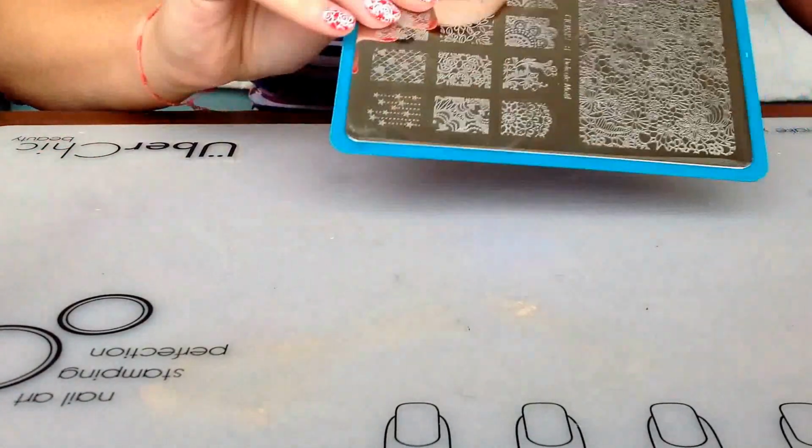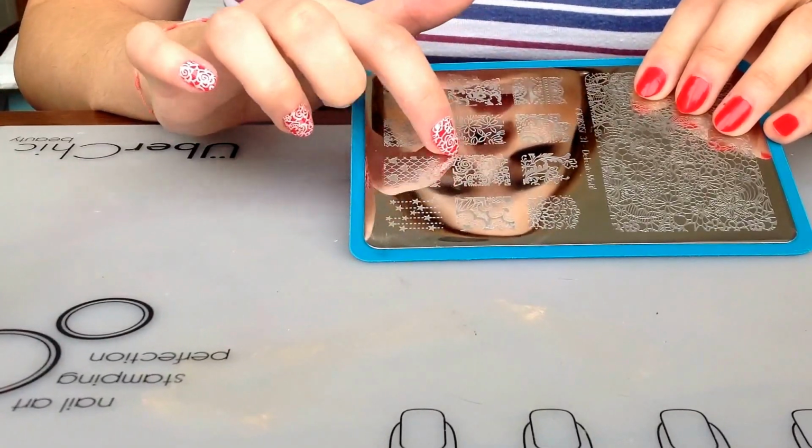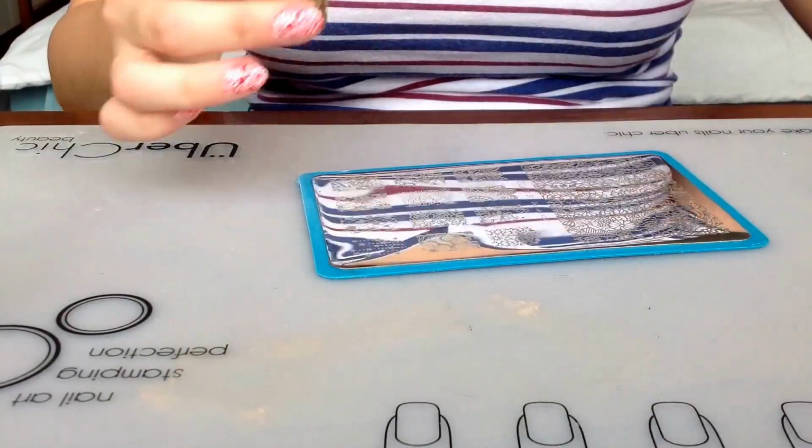And for stamping I'll be using this CNCC plate. It's plate 31 and I'll be using this flower lace design over here. So I'm going to clean my stamper head.